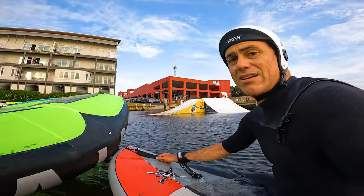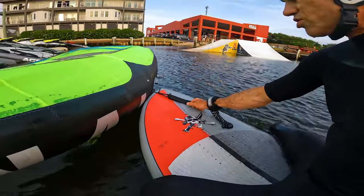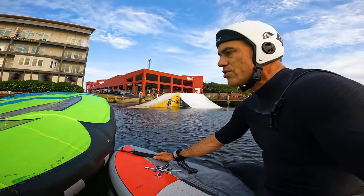And then it went up to 20 to 25 plus. It's gusty as crap. The board is super easy too. You've got to move your feet back on the board, so it's a little different feel than the boards I've been riding. But the foil, the board, all user friendly.